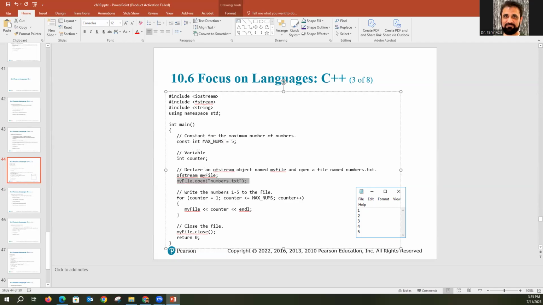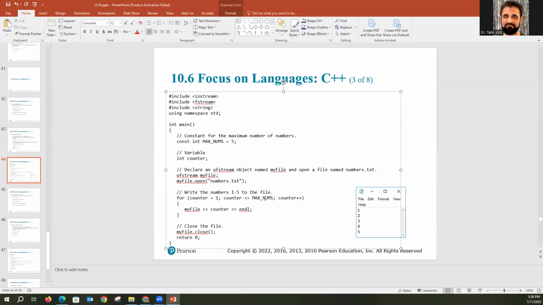Here your file is being opened. The name of the file is number.txt. So we're going to write these numbers 1, 2, 3, 4, 5 in this file. And we run some kind of loop. I highly recommend there's no need to declare the counter separately. You can just simply say int counter here, but they did it separately here, but regardless.